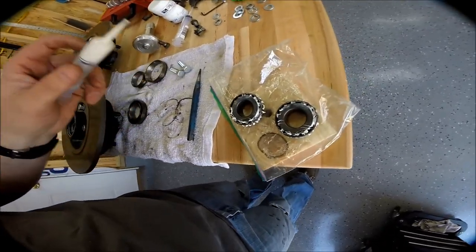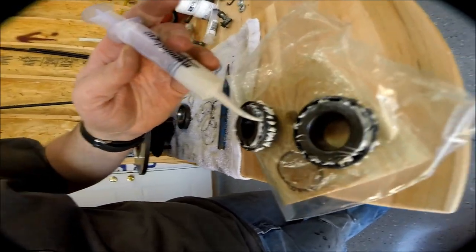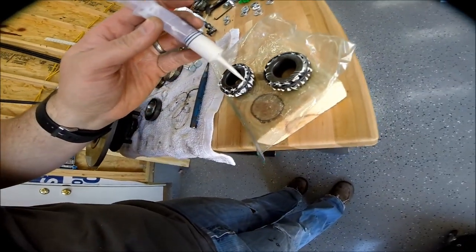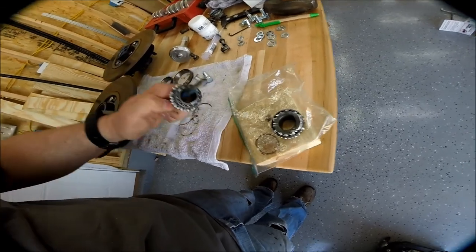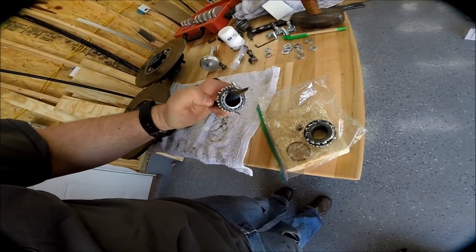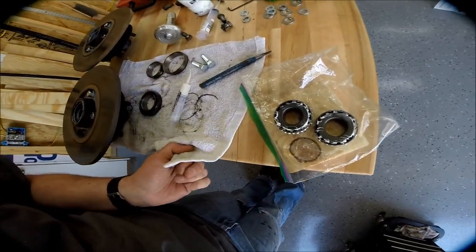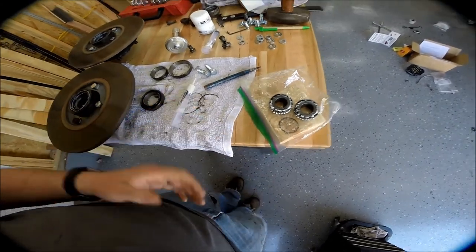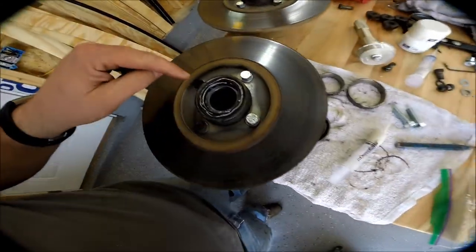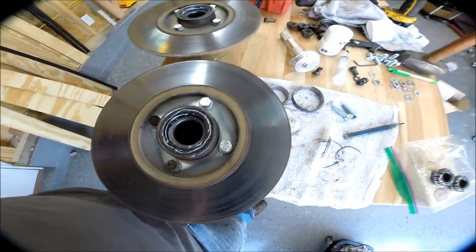Essentially I took the syringe and went in between each roller bearing and injected it until you could see just a little bit on the top side. I injected all the way around. That may even be a little too much grease from what I've seen on the internet. I did that for the inner bearings and for the outer bearings. Then I put the inner bearings back in — make sure you put the DRP bearing spacer in there because once it's in, it doesn't come back out without pulling the seal and bearing out.